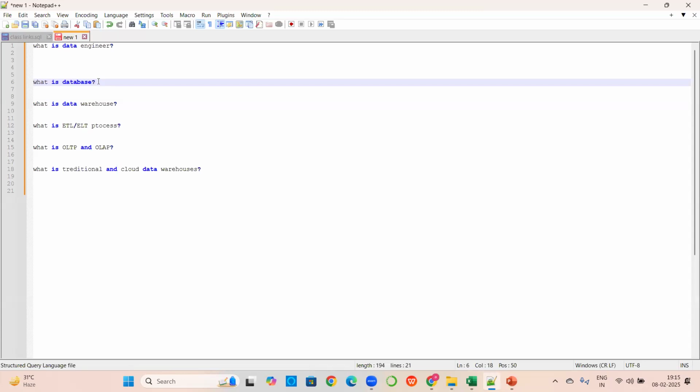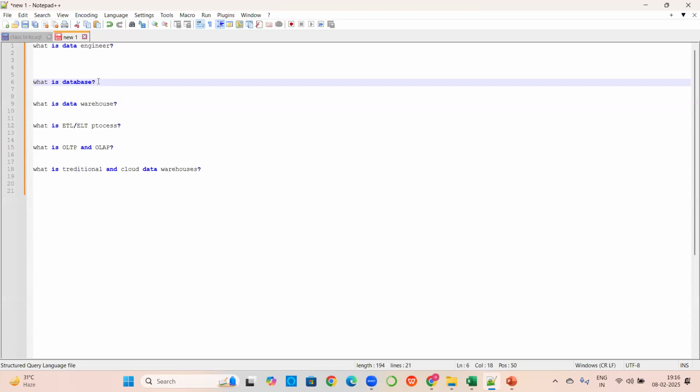Clear? So every night, what happens from that application, SAP or whatever it is? Let's say the store opens at 9 a.m. and closes by 10 p.m., correct? After 10 p.m. they will have some time, maybe at night 12 or 1 a.m. At that time, they will first extract data by connecting to that application.